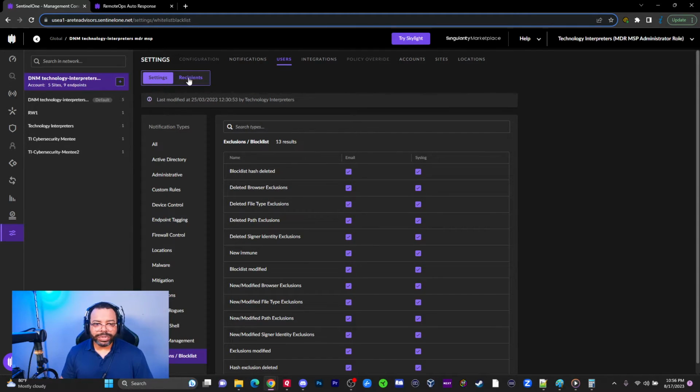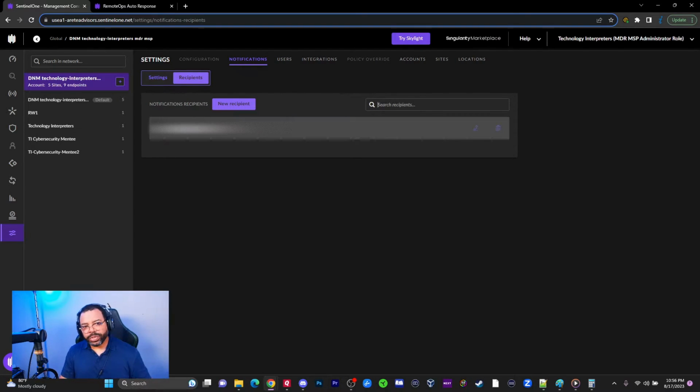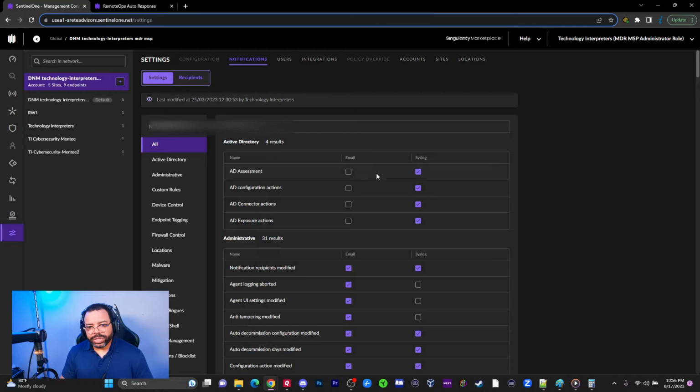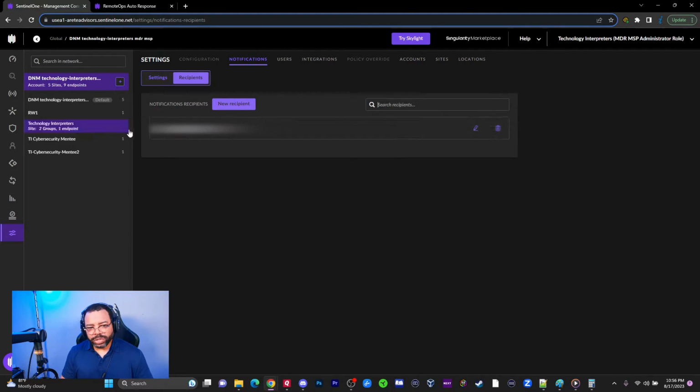Now, with that being the case, I'm going to go to the recipients tab. I'm going to blur this out. The recipients tab is basically where you set up the notifications. I can set up who these email notifications go to. Right now, I have my address in here. But if I were to go through the console and look at some of the other tenants, you will see different addresses for the other cybersecurity mentees. Essentially, everywhere you see email notification, if any of these events happen, it goes to somebody who's in the recipient list, okay?